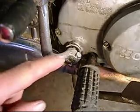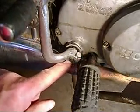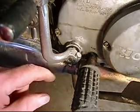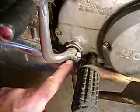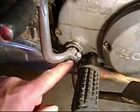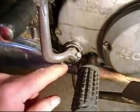Now, if you see right here, see this bolt goes through here, and there's a spline. This is a kick pedal lever spline. What happened is that this old lever, which isn't on here anymore, stripped out, and the spline is harder than the metal in the kick pedal lever. Okay, it damaged the spline, but not real bad.